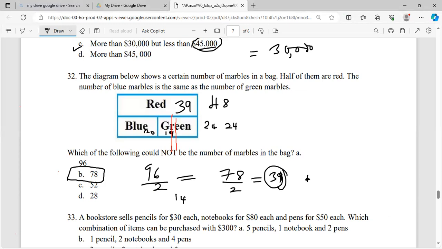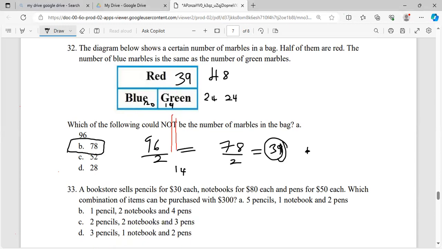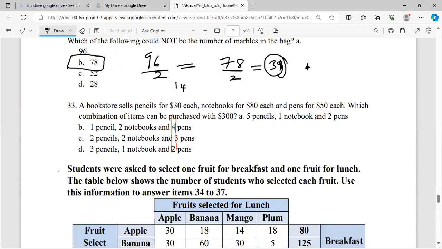I thought you guys would have to work it out with your book. Please work them out, guys. With these, the mental ability, don't freestyle it. Work them out, guys. If you're sure, work it out. Wrong. And now, sir, B is my answer. Yeah. Alright, let's look at 33.